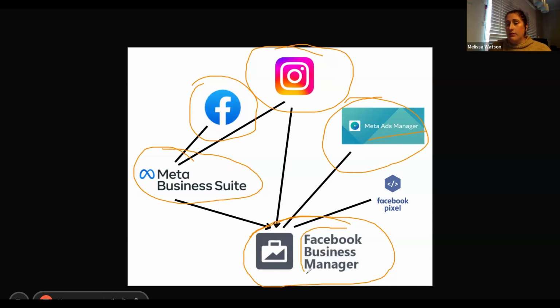As a best starting point, it's probably to go to your Facebook Business Manager. In that system, you can link your Meta Business Suite, which links these two, and then you can create your ad account as well. They call it a business portfolio. It just means that everything is in the one space. You can manage everything under your business manager. I won't touch on pixels because that's more high level, but if you do want a bit more information about what a pixel is, certainly reach out to me and we can have a chat about that.